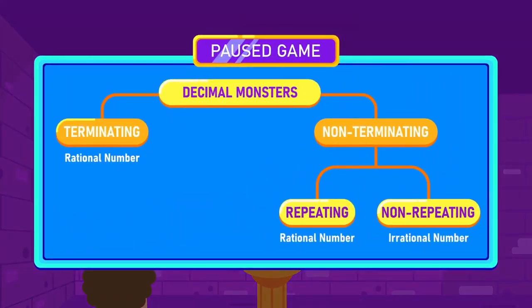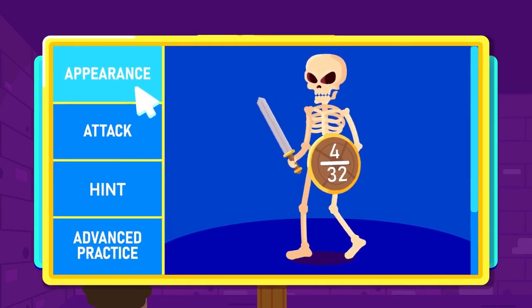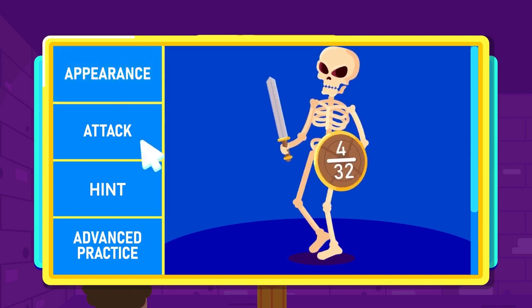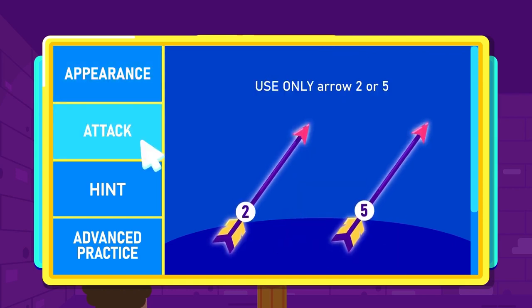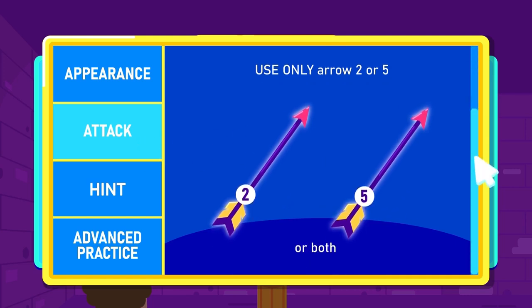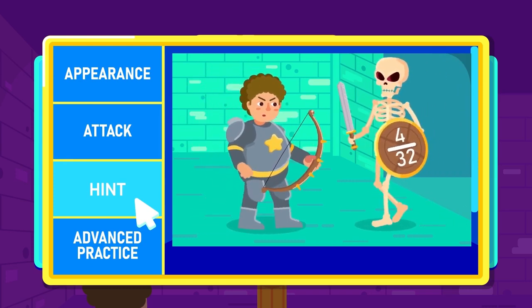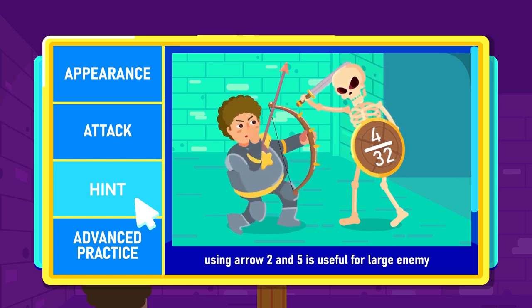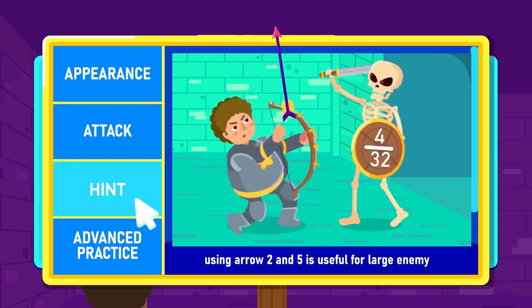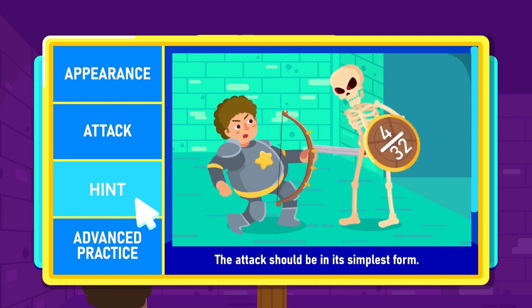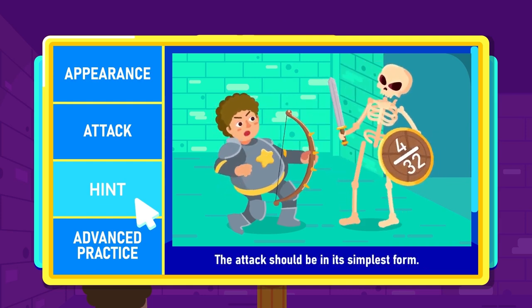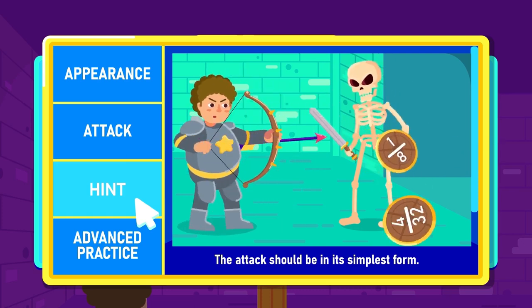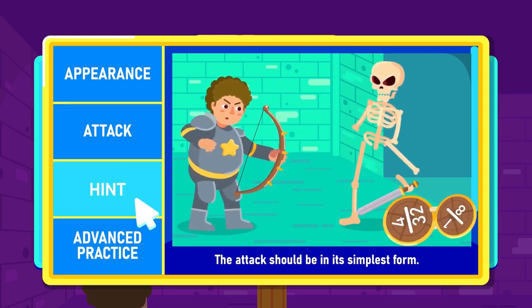Here is a diagram showing the types of decimal numbers that we just studied. Now, how can you tell if a fraction is a terminating decimal? We can resolve the denominator of the fraction into its prime factors. If the prime factors consist of only 2 or 5, or both, then the fraction will absolutely be a terminating decimal. This will be super helpful when you're encountering a large fraction and not sure if the remainder of the long division ever yields 0. Keep in mind that the fraction should be in its simplest form before we start the factorization. Once simplified, you can factorize the denominator and determine the type of decimal.